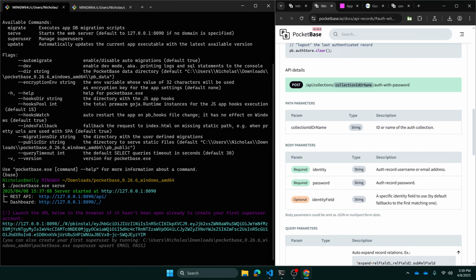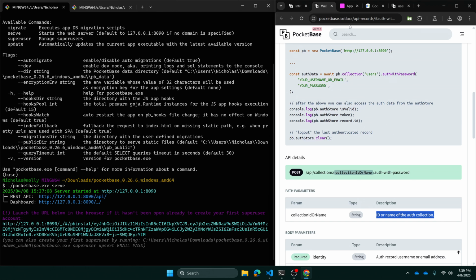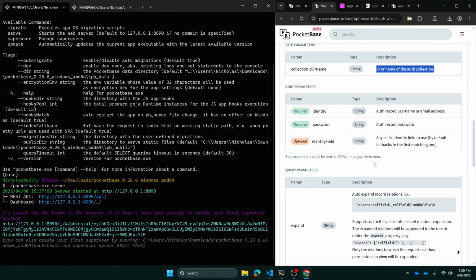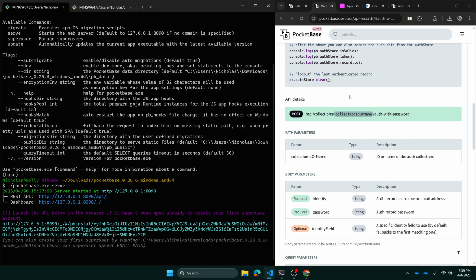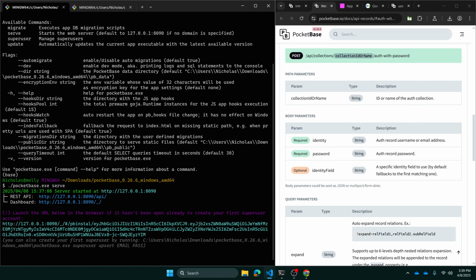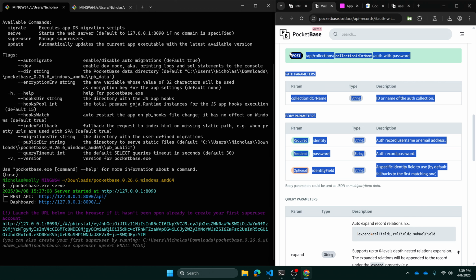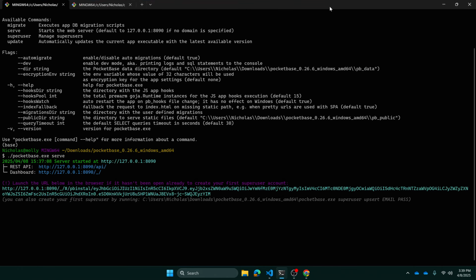So the auth collection is probably called users. And so that's how we're going to determine whether the user should get let in on the back end. And that's going to happen automatically, hopefully.